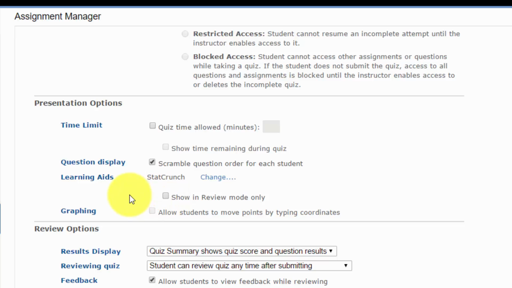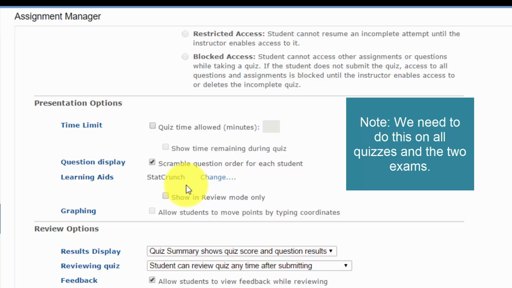What that does is allows the question help to be visible, and it also allows Open in StatCrunch to be visible. The downside is when students are reviewing their quiz, they will not have access to help me solve this or show me an example or the textbook even. But what they will have, as you may know, when there's a mathematical error, if they click on their wrong answer, it will give them immediate feedback showing them the equations and what they need to know to understand what they got wrong. So anyway, I've got this set.